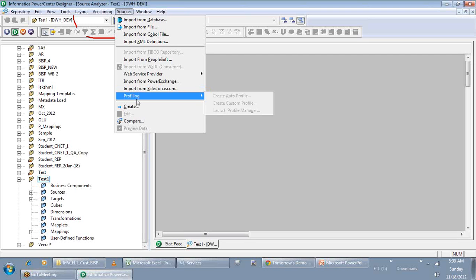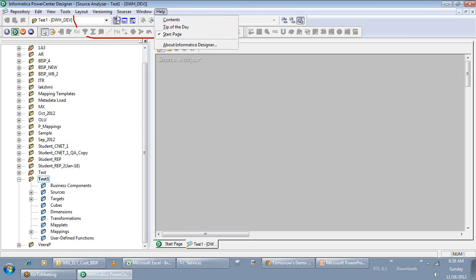If you want to do a full-fledged profiling, Informatica has a tool called IDQ, Informatica Data Quality. This is the full-fledged tool and which is getting popular these days. This is the one where we can do full profiling, where you can get a scorecard of how much percentage of data is right, how much percentage of data is wrong, and you can filter them before coming to the ETL level. So it is a pre-ETL task. Same as with the Power Exchange. Okay. Now let's say if your source does not fall into any of these wizards or options which are given, you can create them manually.